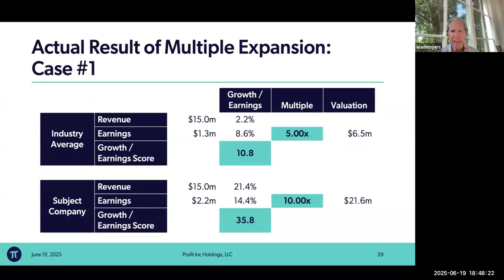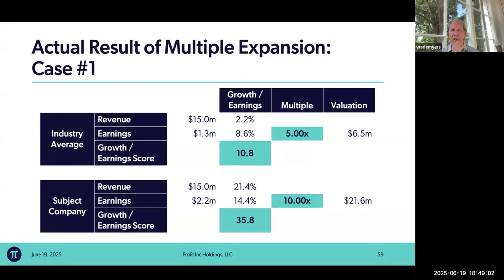Now, I'm not focused on the 8x formula here. I'm only saying, at a point in time, at a given revenue level and the average industry growth in earnings, what the multiple was. So I just took the 15 million in revenue, which was the company that I was involved in. We had 15 million in revenue. Our earnings were 2.2 million. The average industry was 8.6% EBITDA. So we were at 14.4 in terms of earnings. Our growth is 21.4% versus only 2.2% for the industry.